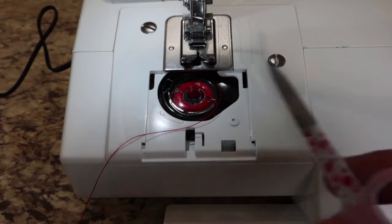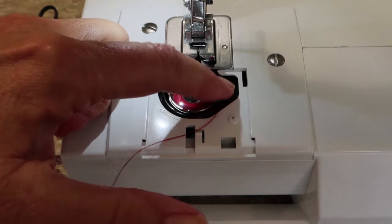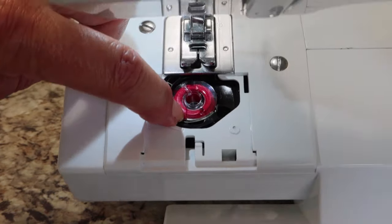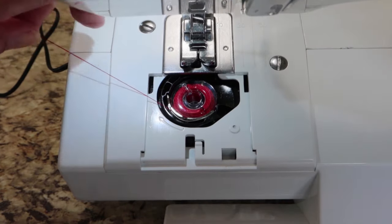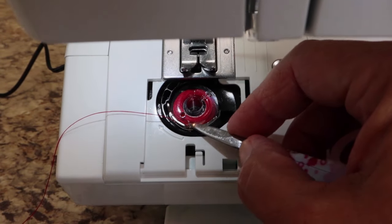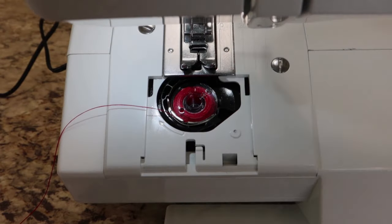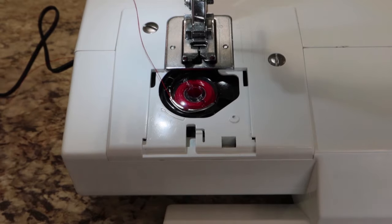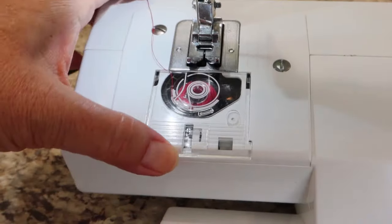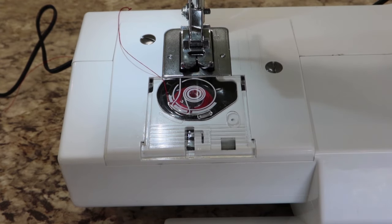Now the next trick is to get it into, there's a little slot right here, a little slot. And what you need to do is get your thread into that slot. Just tuck it down in there and then pull to the left, and you will see your bobbin moving. Okay, now I've tucked it into this little slot right there, and now it's kind of sandwiched in between this metal bar and this really thin piece of metal right here. Okay, and you're going to pull it off and then just let it hang off towards the back. And then you can put your cover on just with your thread tucked right in there. Okay. All right, now let's see about getting the top fixed up.